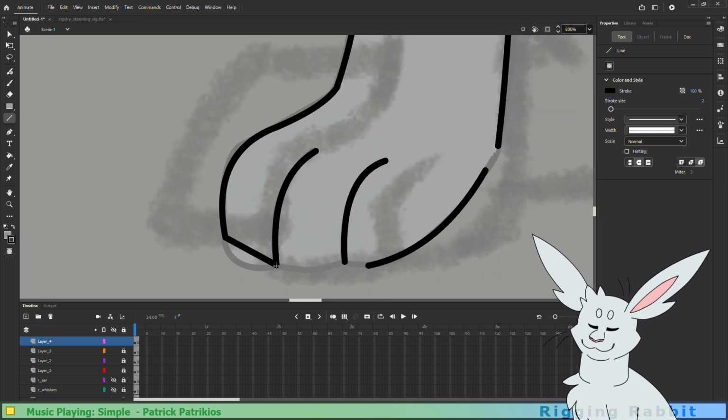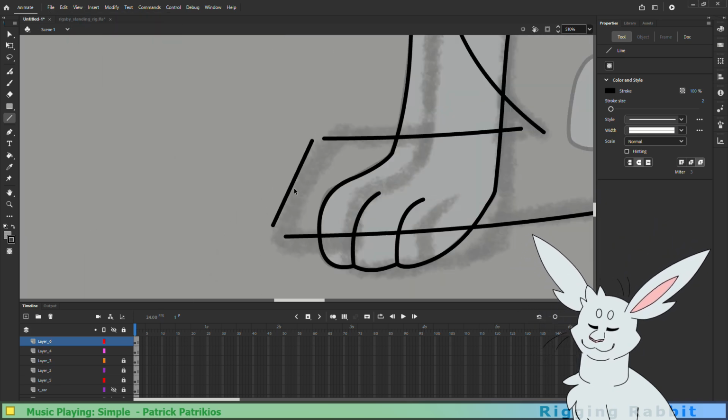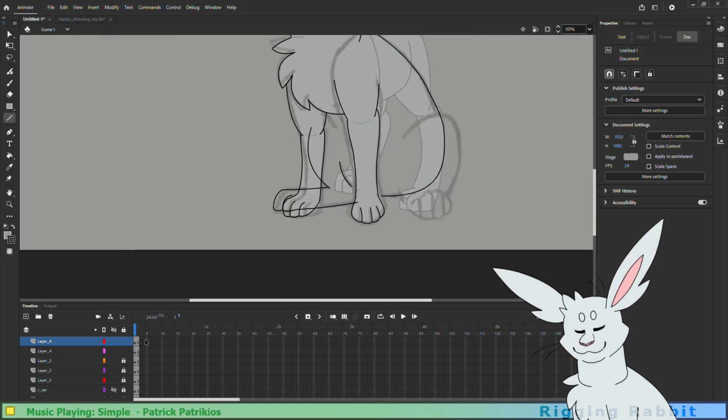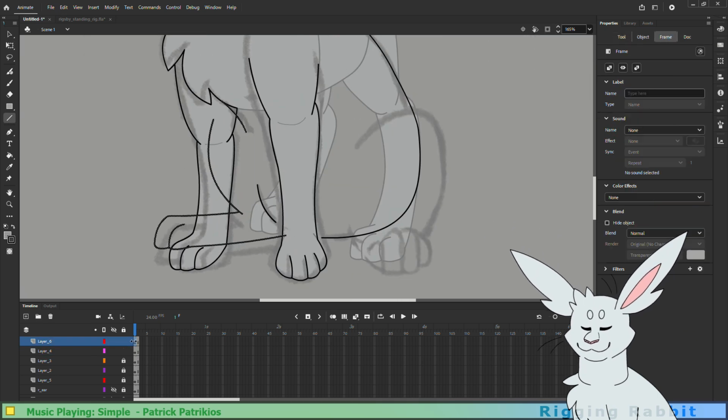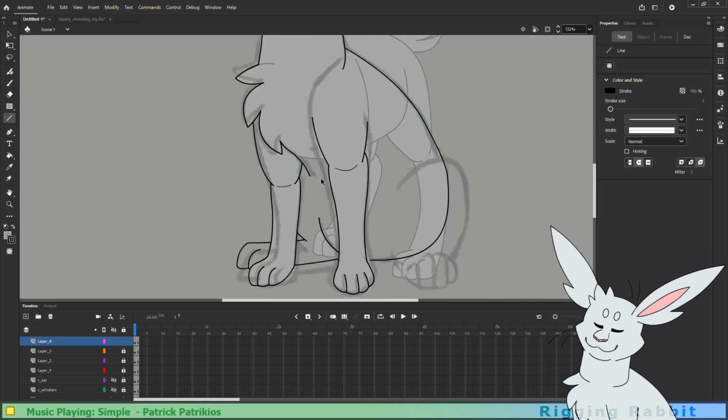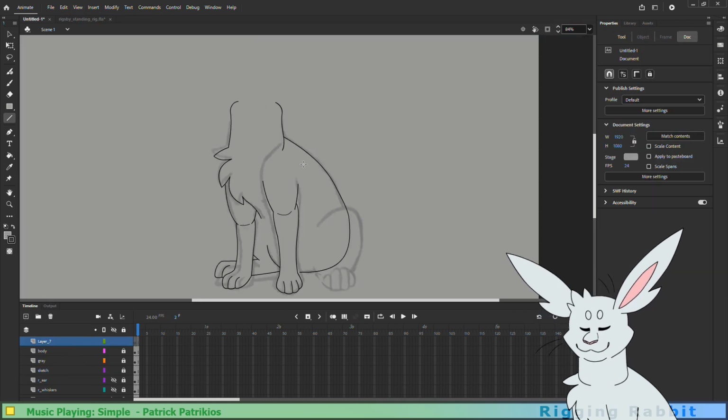So I had to learn this process anyways, so I thought, okay, well, we'll just make our lives a lot easier, and we'll use the frame picker for this little tapping animation on the ground as well.